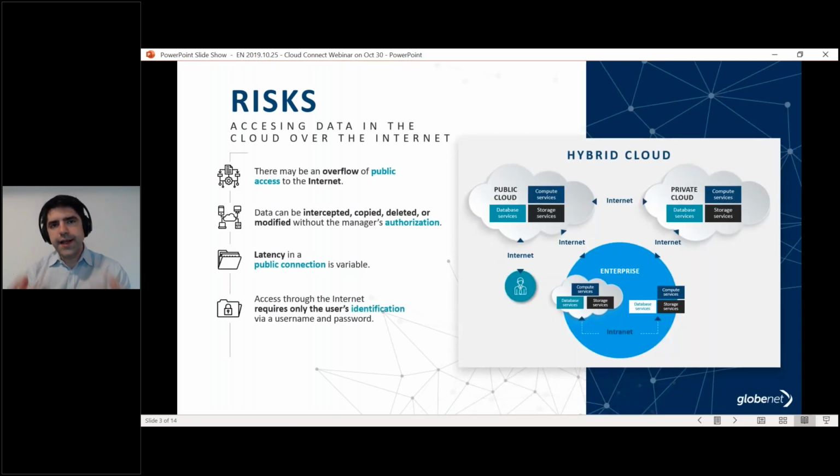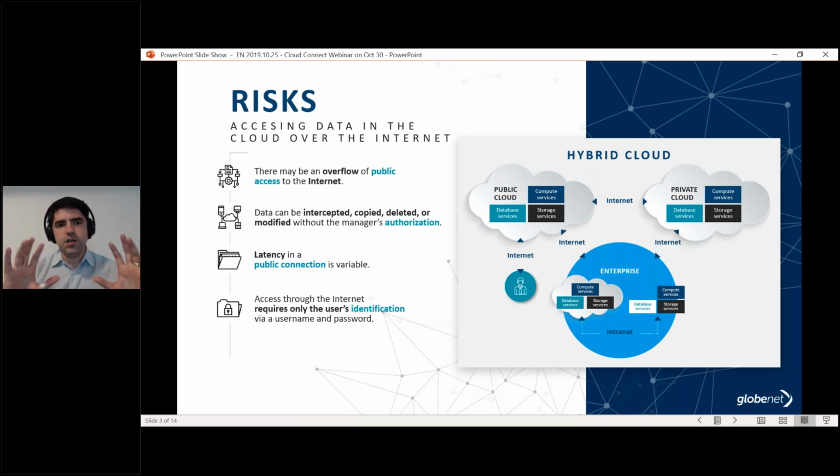And of course, whenever we're talking about the cloud, and whenever we're talking about information security in general, there are risks associated with accessing sensitive data over the internet. And there's no question that whenever we talk about the cloud, we are also talking about the internet. Some of these risks are very well known, such as information that can be intercepted, and excessive latency. Remember that information security is about accessibility as much as integrity and confidentiality. So all those factors may play against a good user experience accessing the corporate applications and the corporate data in the cloud.